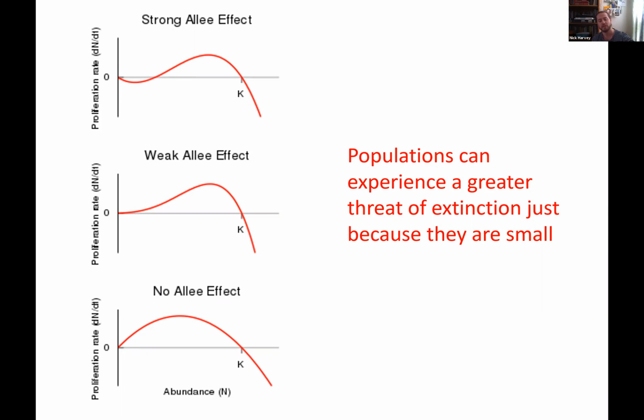Generally, if there's no Allee effect here, the population growth rate starts at 0. If we have no individuals, the population can't be growing. But it's positive all the way. It increases up to a maximum, which we normally think to be about half of our carrying capacity. At that stage, density dependence starts to take effect. So individuals within that species are competing for resources. So it starts to reduce the population growth rate. Because that competition can reduce the amount of resources that each individual gets, it starts to increase mortality rates in the population and decrease breeding rates.